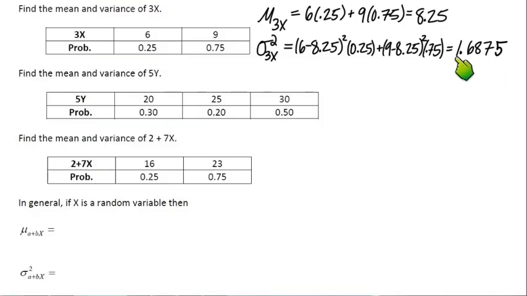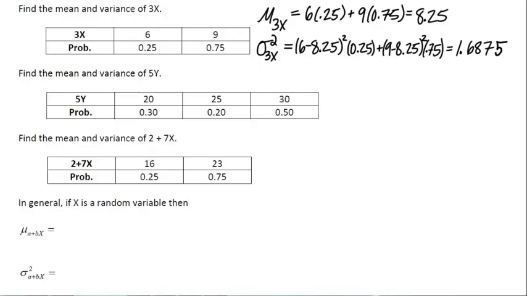So what is the number that we multiplied by to get this new variance for our 3x random variable? Well, if you divide this by the old variance, turns out it's 9. So the pattern would be, don't multiply the variance by 3. Actually, we want to multiply it by 3 squared. That's how we get 9. So we take the old variance and we multiply it by 3 squared to get the new variance here. Okay, but more on that later.